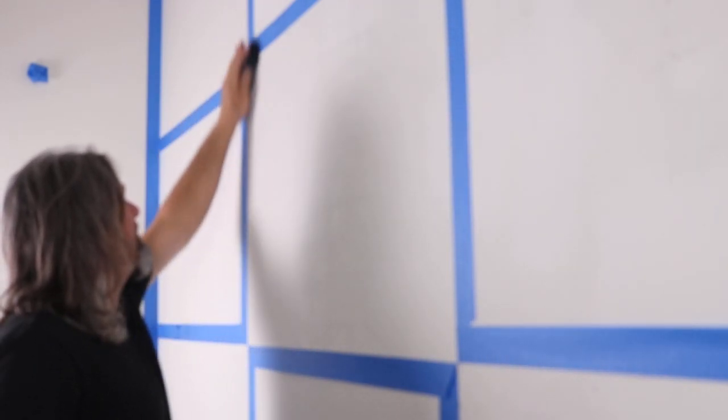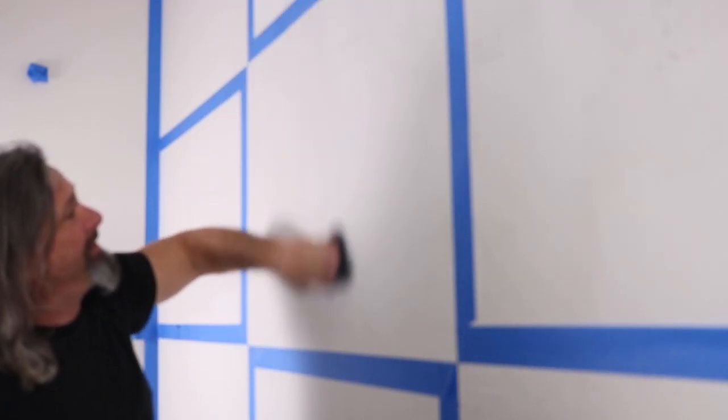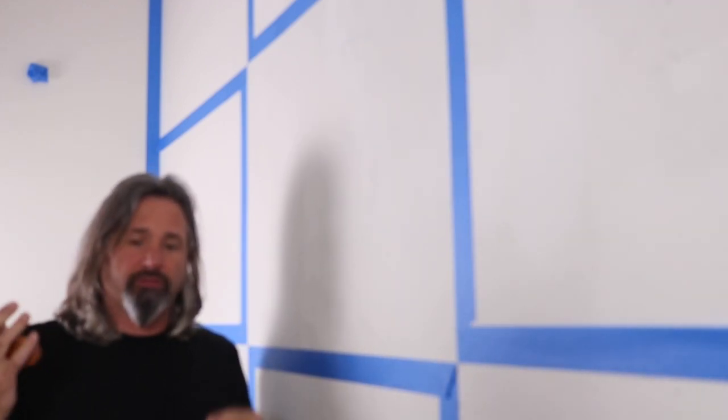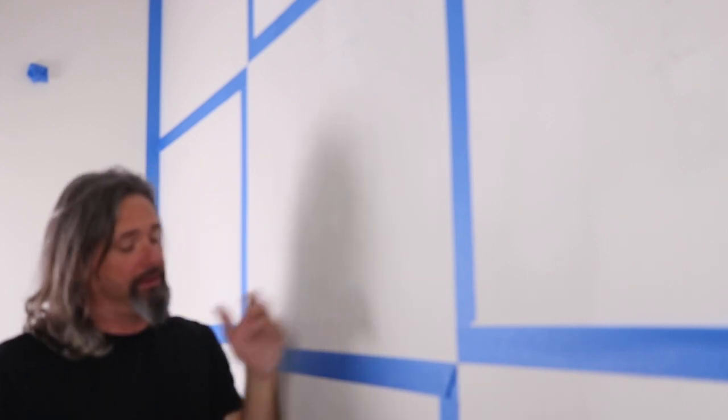So now it's time to get the material and start doing the texturing. So let's check that out. Okay, so we're going to start on this panel. First, we're going to take this rag and just wipe off any dust. If there's dust on the rag, that means there was dust on the surface. When we put this product on top of this, it means it's going to try to stick to a layer of dust and not to the actual substrate.